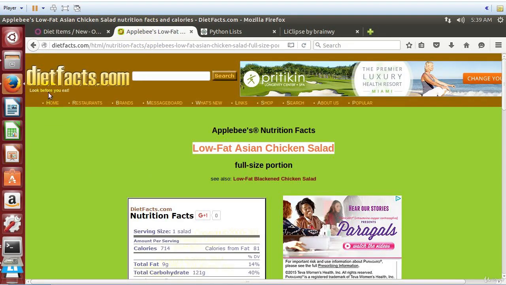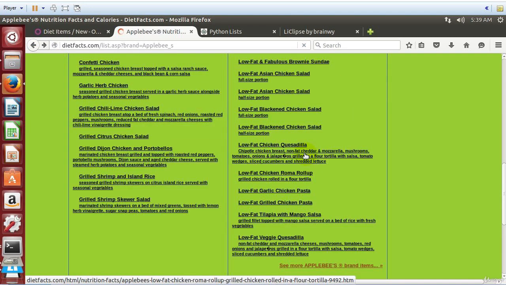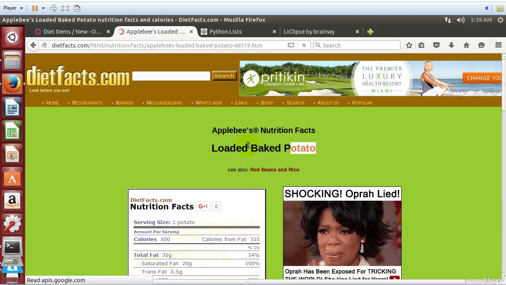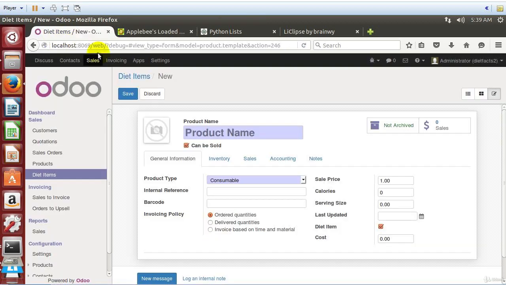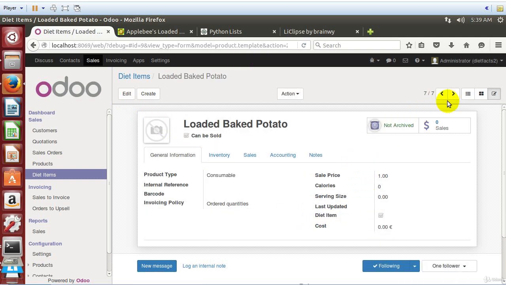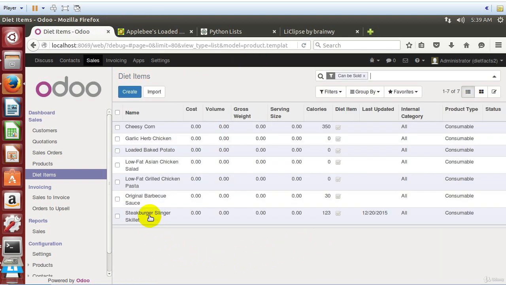So it gives us a chance to put in another yummy piece of food, loaded baked potato. So we'll get a loaded baked potato in there. And you'll notice that this time the diet item is automatically checked and it stays checked. So that way if we go back, we'll see our loaded baked potato in here. Even though we haven't been filling in our calories, we'll need to do that for what's soon coming up, us being able to create a menu and add products to them and total them up.